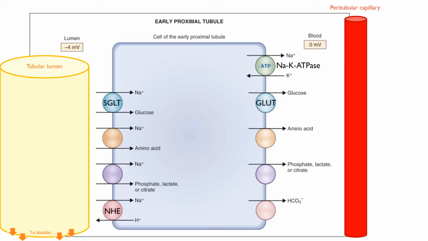Finally, we come to the putting it all together slide. This graphic is showing you the proximal tubule. This particular image and graphic author calls it the early proximal tubule. It can also be the proximal convoluted tubule, or we can just call it the proximal tubule. The tubular lumen side is over here, meaning this is the apical border, and this is the basolateral border on this side.